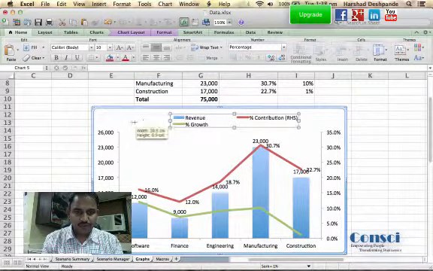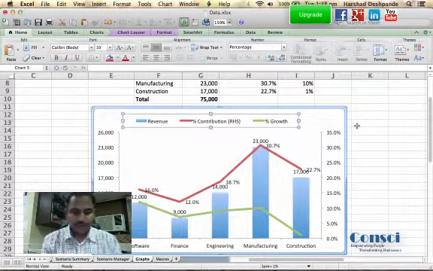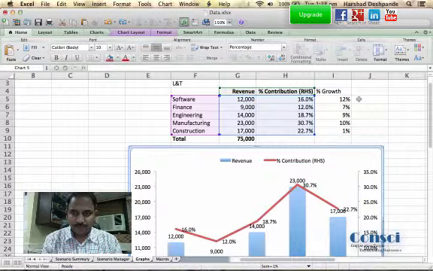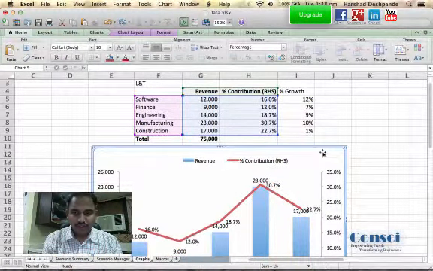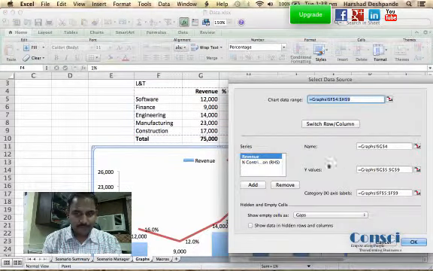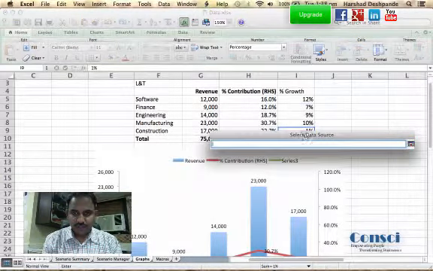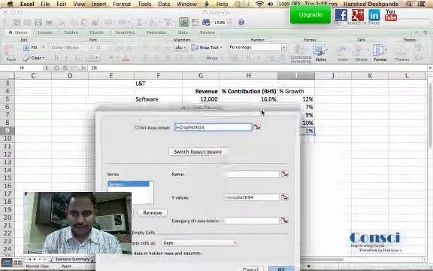So that is the easiest way, but there is another way also which you should know, and that is what I'm going to share with you now. It is advised that you know that way as well, so that when things don't work by just dragging, you can still use the other way around. So you can right click on this chart, say select data, and then say add, and over this add you can just include the name of the series, and which is percentage growth.